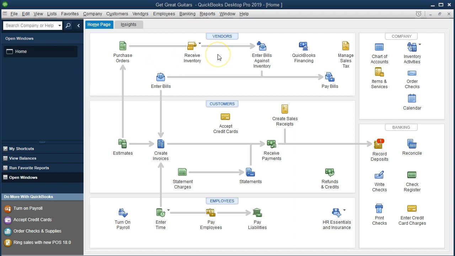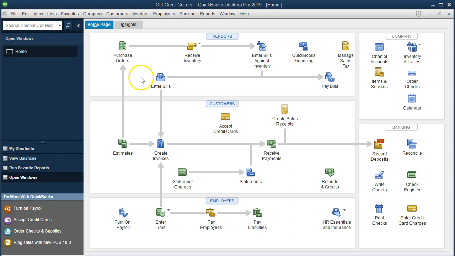So when people say vendors, they could mean one of those two things. They could mean just talking about the people that they buy their inventory from. That's their main vendors, because that's their lifeblood, to buy the inventory and then mark it up. But vendors in general for QuickBooks is going to be anybody that we pay money to, basically, for goods and services. You can see that a merchandising company, if we're going to track inventory, is going to be more complex than a service company by looking at the vendors section here.